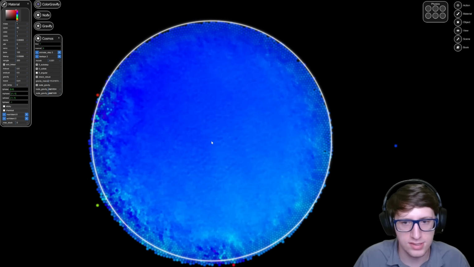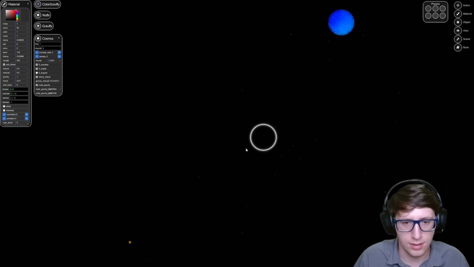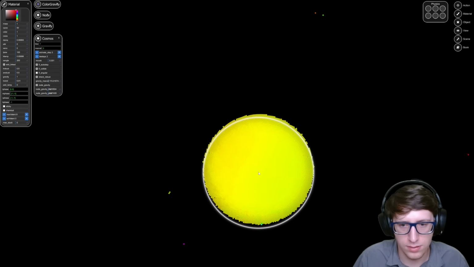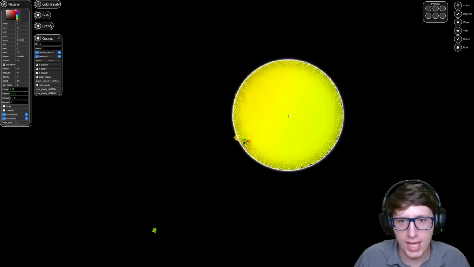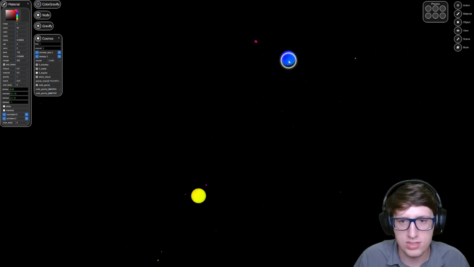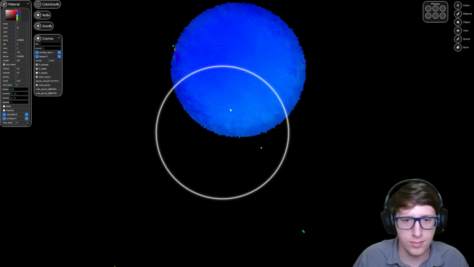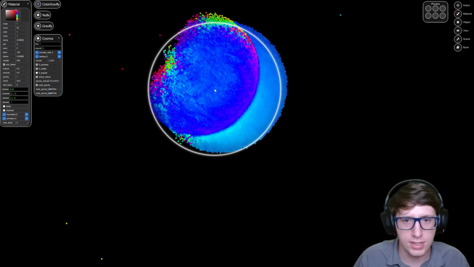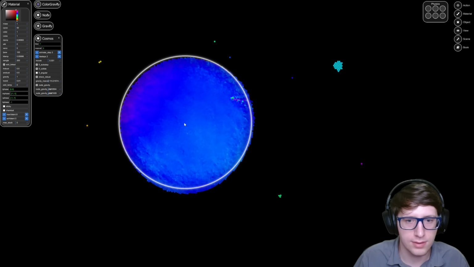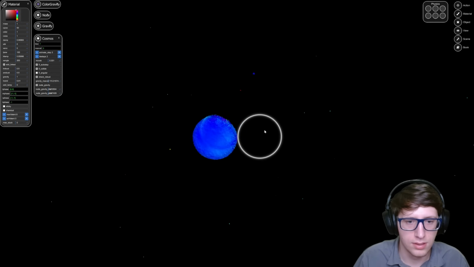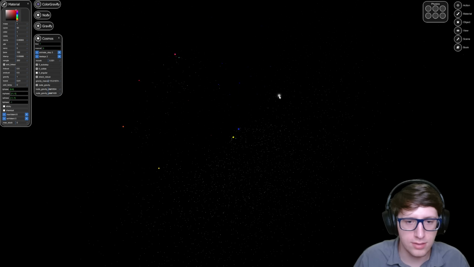There we go. So that's the size of blue. And then if we go over to yellow. Yeah, so technically they actually look to be the same size, but blue is a tiny bit larger than the circle. Yellow is a tiny bit smaller. Also, blue just grew. So this is a pretty even matchup.